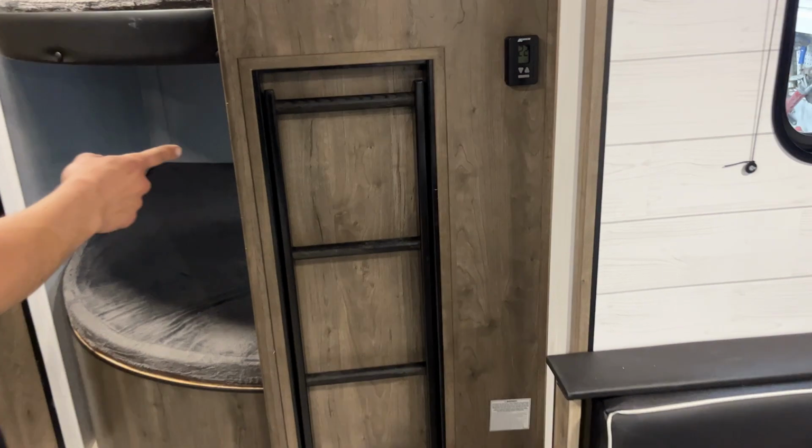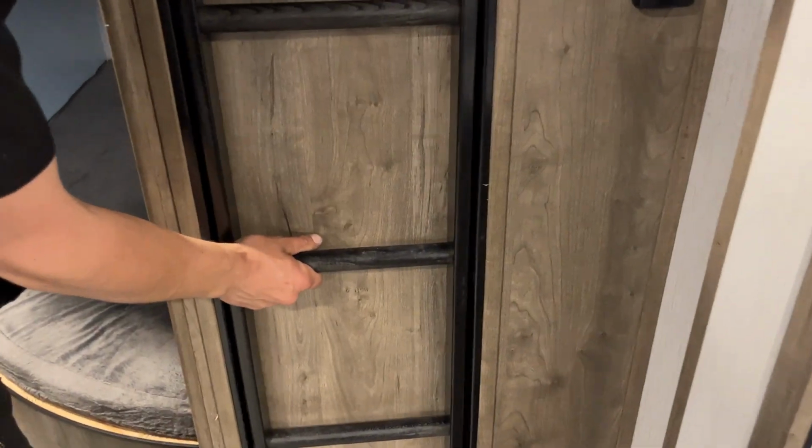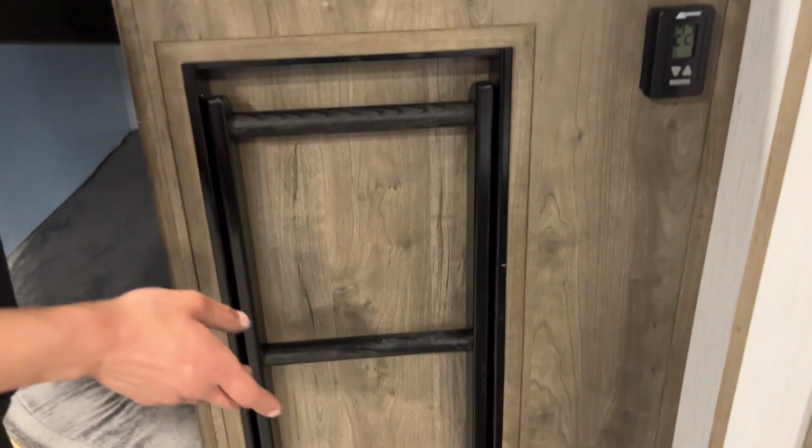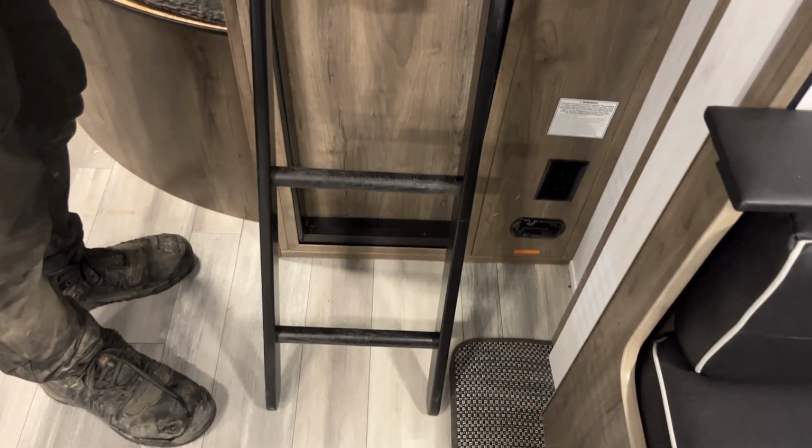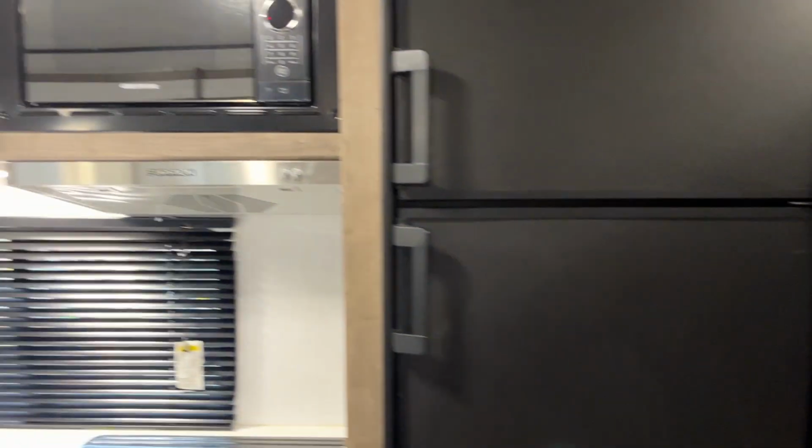There we go. And the last thing I'm going to go over is just this little ladder here. So you can see with it stored away, it tucks away real nice, so you get easy access up top. If you have it out, it does cross over your slide. So if you're going to be running your slide, you just want to make sure that that guy is tucked away properly. All right. So that's about it for this unit.